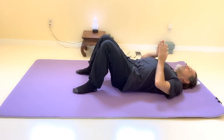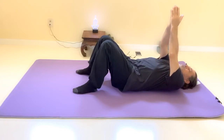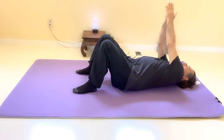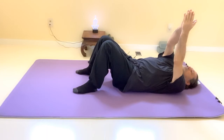Please bring your hands together, touching, and then move them up towards the ceiling. Keep your shoulder blades on the floor first. Feel the shoulder blades on the floor. Now gently keep lifting until both shoulder blades come off the floor and your back feels rounded like the bottom of a rocking chair. Gently tilt the hands to one side. Keep the arms straight. Your weight will go to one shoulder blade, the other will come off the floor. Come back to center, and then move the hands towards the left, making your right shoulder blade come off the floor. And again, come back to the center.